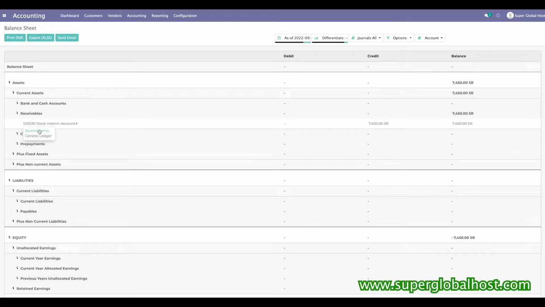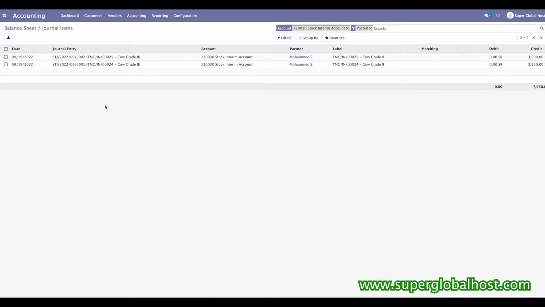Here we can get two kinds of reports, a general ledger report and journal items. In both cases you can get those reports. For example, I click journal item. So in journal items you can also see these changes, the price that is the first one 3950 and 3500. I just showed you different places from where you can get those reports.